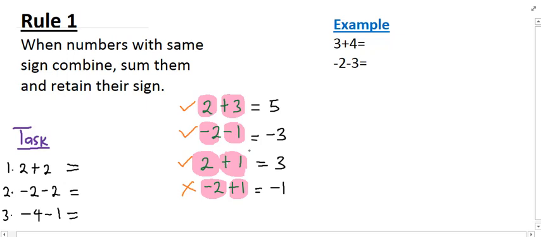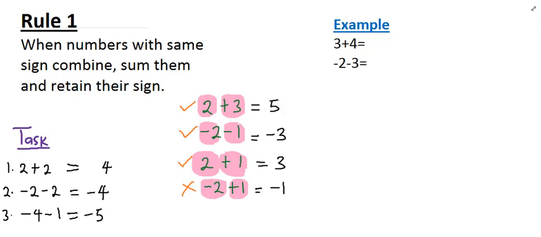Okay, let's continue. So right here we'll have positive 2 and positive 2, right? So 2 plus 2 is what? 4. So I don't need to write plus, it's still 4. While here is 4, but not just 4, negative 4. I need to write that minus sign. So this is minus 4. While here we'll have minus 5.